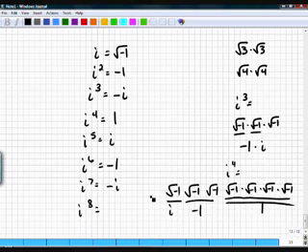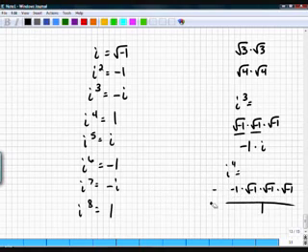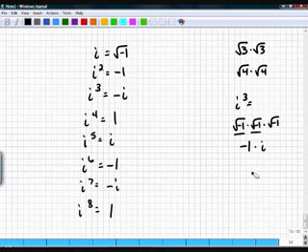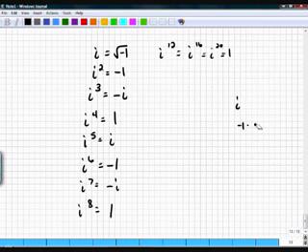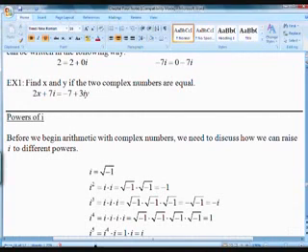I to the eighth power, you've got another one. These 4 was 1, these 4 is 1, so 1 times 1 is 1. So it repeats, it's cyclic. It goes in a cycle, is a word you can use, cyclic. So every 4 powers, like I to the fourth, I to the eighth, I to the 12th, I to the 16th, and I to the 20th, and so on and so forth, will always equal 1. So what you can do is any bigger power, which is what we're going to do next. Let me go to the next problem.